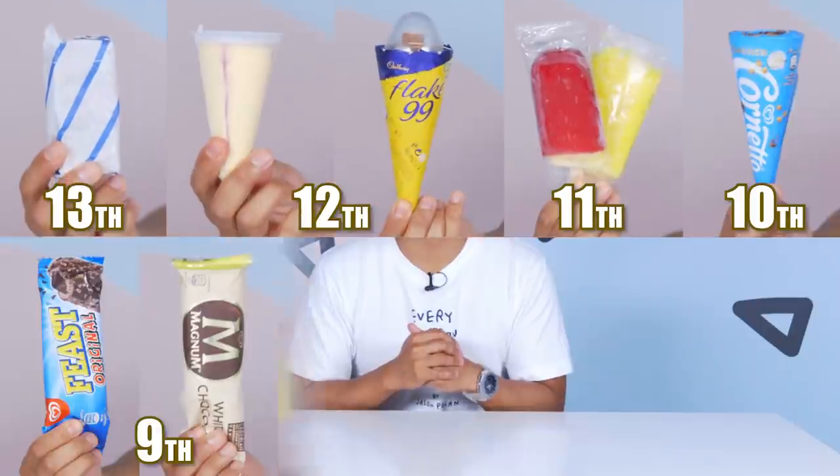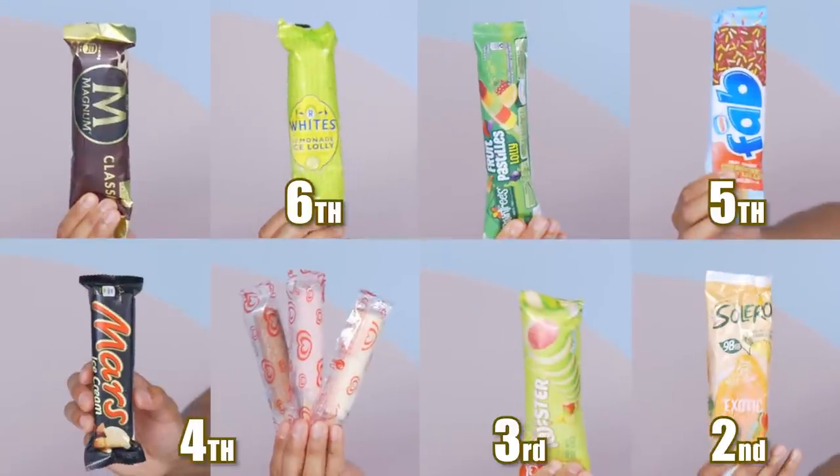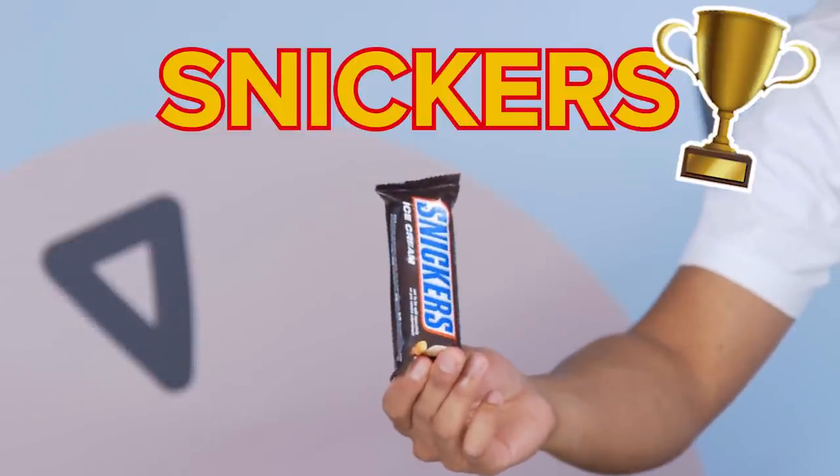So that was a lot of ice cream. I eat ice cream a lot, and the fact that I feel normal is a bad sign. I'm not going to eat ice cream for a while. Out of all the iconic ice creams, here are the results: choc ice, the worst by far. Third place, we had the Twister. In second, we had the Solero Exotic. And in first place, we had the Snickers ice cream. So that was me eating all this ice cream — actually, it was for my pleasure. But if there were any ice creams I missed out, please leave it in the comment section below. And don't at me if I've dissed your favourite one — that was just my opinion. You can carry on eating the ones that you love. I'm going to go and finish the rest of my Solero. Catch you on the next one. Peace.